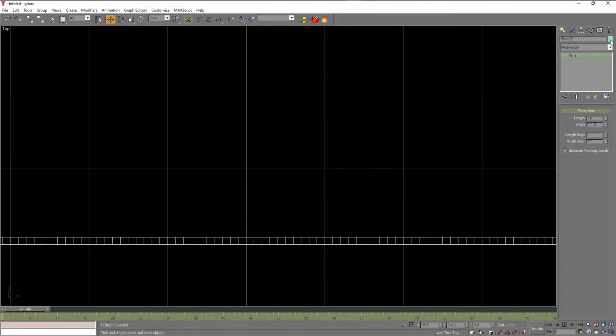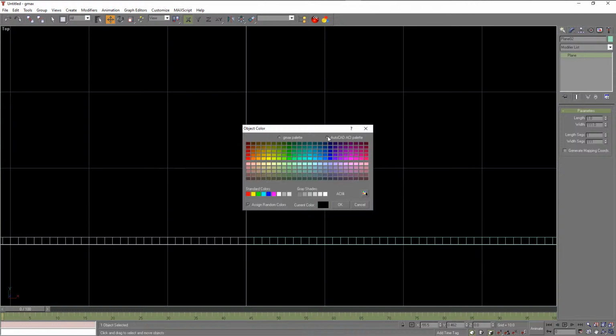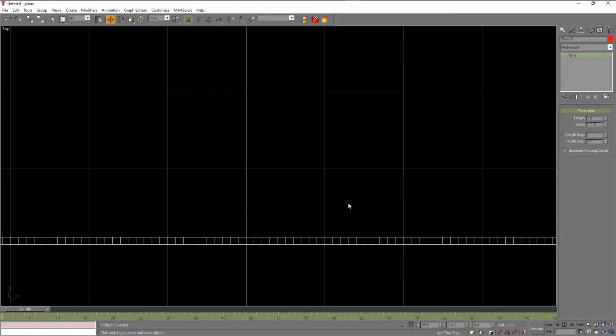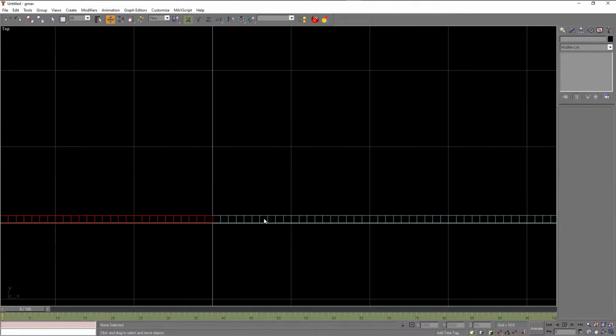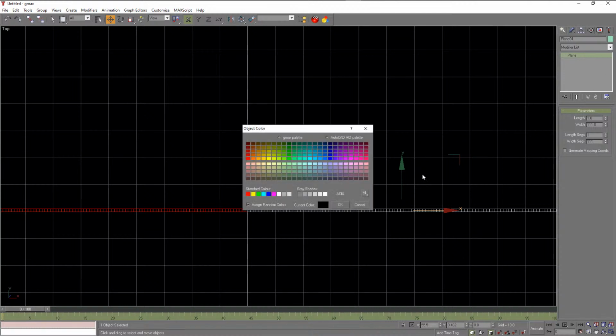Now, because I know I'm not going to use this portion, I'm going to select it, and then up here you can change the actual vertex colors. You've got a whole bunch of colors to choose from, and anything that I'm not using, I'm just going to color red. So now I have a red side and a green side. This is going to be the flat model, so I am going to make the green side, the flat side on that model, pink.